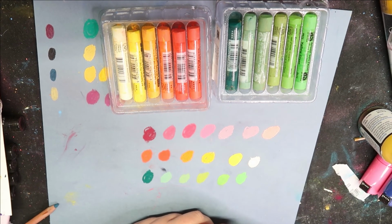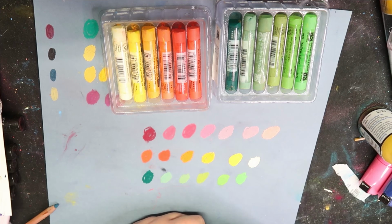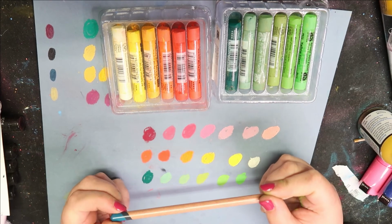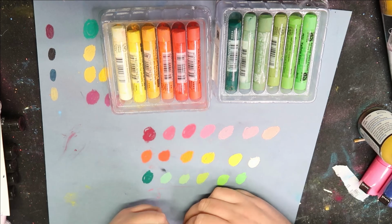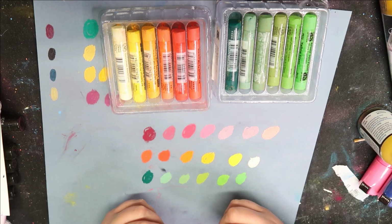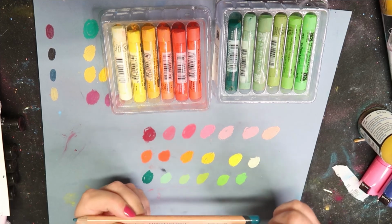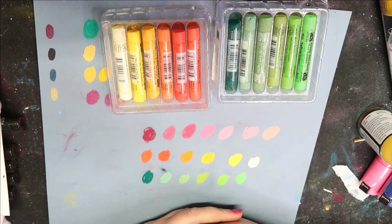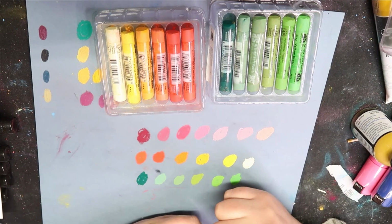Other than the shape of them. Love the Atelier acrylic paint, love the Posca pens, love these Derwent Lightfast pencils. I'm going to have to do something with them, I'm not sure what as of yet. But yeah, love everything else. I do love the extra softs, they're just not what I was expecting. I expected something a bit different, that's all.